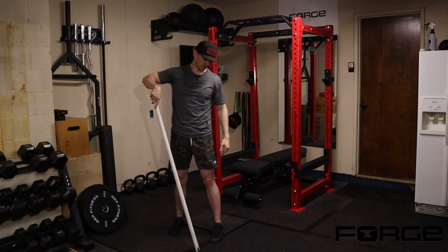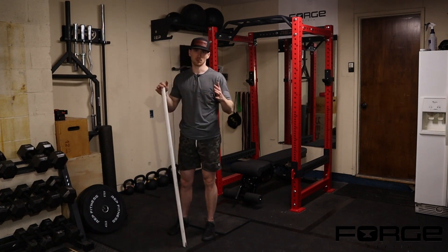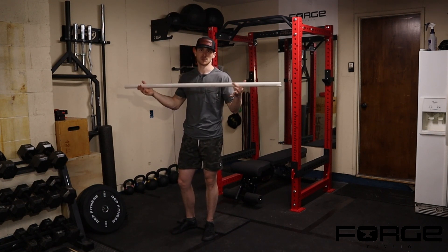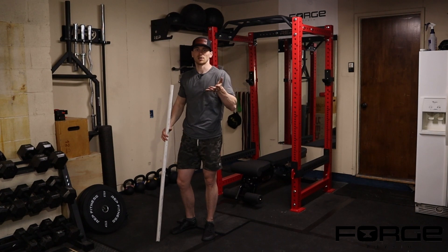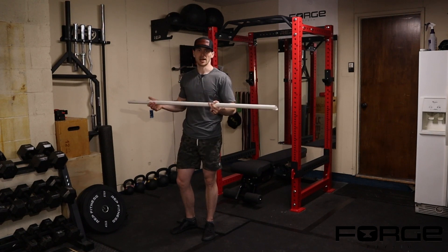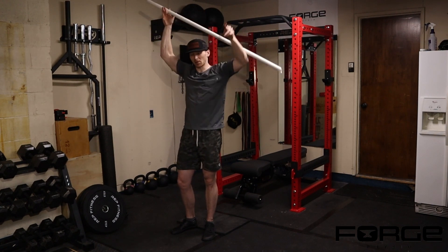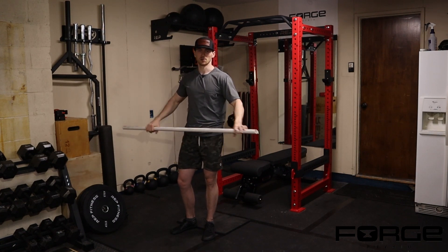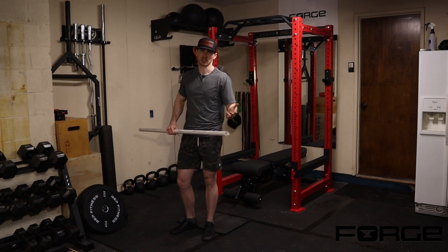Go through the progression — if you need a higher heel lift, you can use a 10-pound plate, a 45, or your Olympic shoes, maybe even combined with an extra piece of flooring. PVC pipe weighs next to nothing, which is why we start there. You don't have to go to full depth right away — start with a quarter squat, half squat, three-quarter squat, full squat, depending on movement quality. Then you can slide a change plate onto the PVC, progress to a 10-pound bar, then 15 pounds — it's much easier to progress incrementally that way.